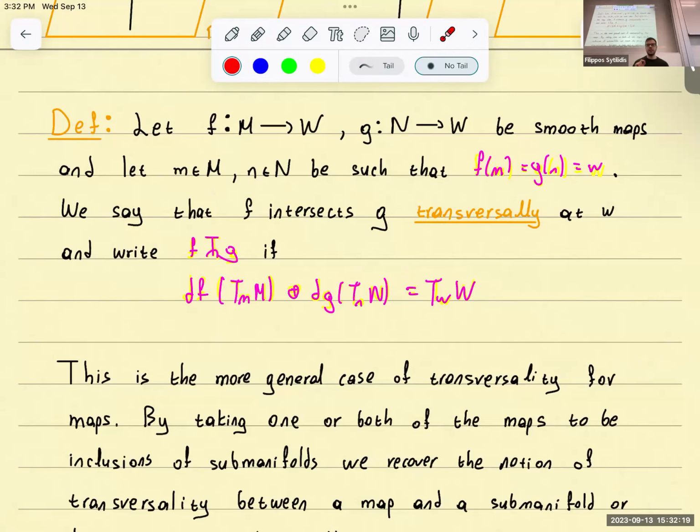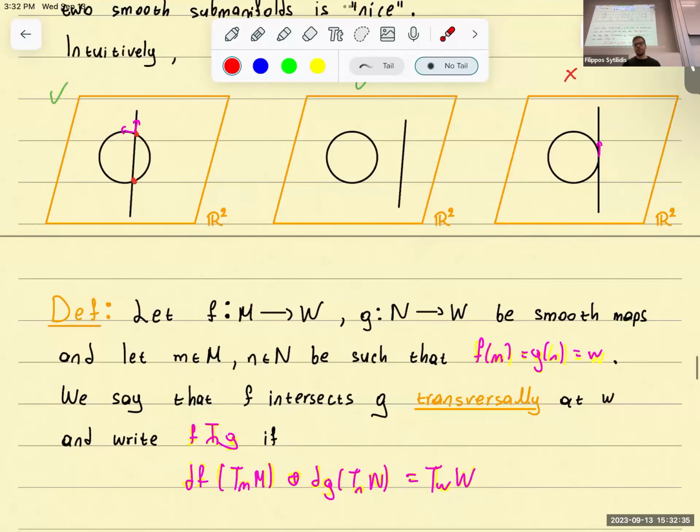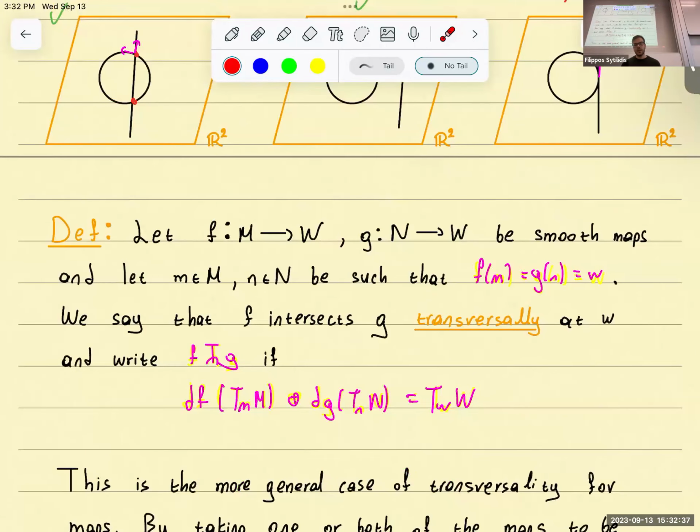So here, in this definition, I'm telling you what it means for F to intersect G transversally at a point in which they intersect. So the pictures you drew right above that definition really pertain more to the second bit, right? Yeah. Okay. Because there's not a nice way of interpreting the second picture there in terms of this first definition.